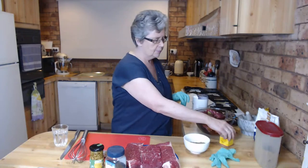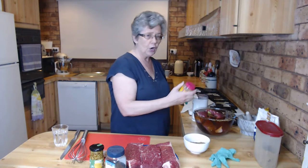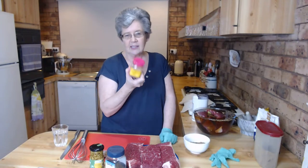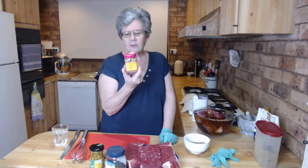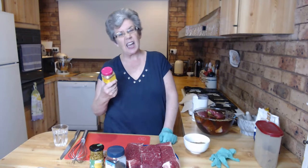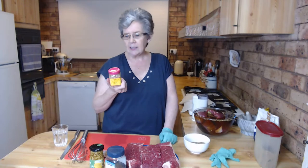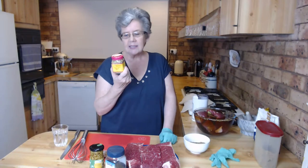Sorry, one thing. A tablespoon of pickling spice goes into your brine. Now, pickling spice is a combination of different spices. This is in a pink jar and it is G Fresh brand. I looked in Coles for pickling spice today and they didn't have it, but the lady told me they tend to have it as a seasonal thing, more towards the end of summer when people are doing their veggie harvesting and preserving. They will have it in. I picked this up at the butcher to show you. There you go. But it's not overly expensive either.